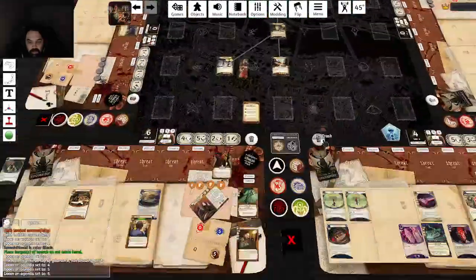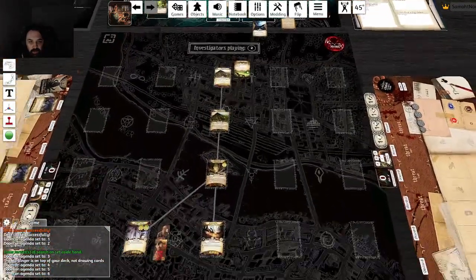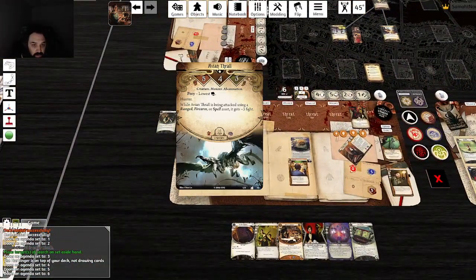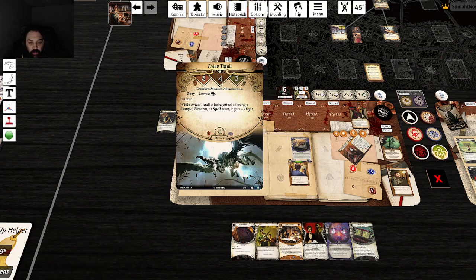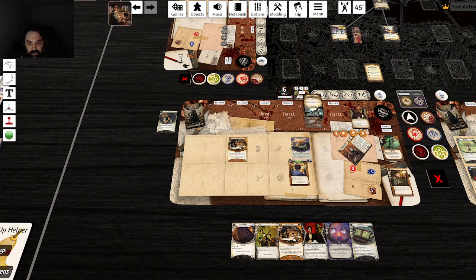Doom on the agenda, and encounter cards. Monster, furthest location from us will be up at the peak. And here. So since we drew it, the prey doesn't matter, it attaches to us. If it's being attacked by a ranged weapon, a firearm, or a spell, it gains -3 fight. That's none of those things. That's interesting. Okay.